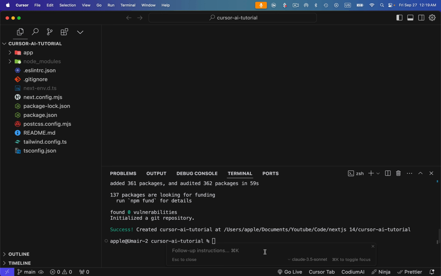In this text box we have a drop down, and by default this model was selected, and we can choose any other model: ChatGPT GPT-4o, GPT-4o mini, o1-mini, o1-preview. All these different models are available, whatever your preference is. I'm usually going with the default Claude 3.5 Sonnet model, and here we can toggle between this text box and the terminal if we don't want to use the mouse.